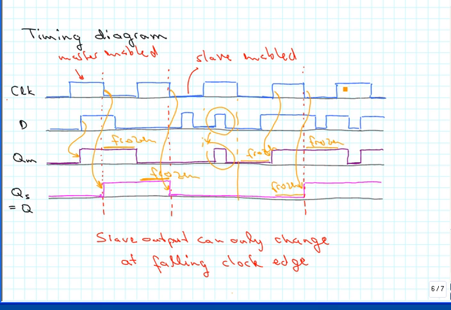Then the master gets enabled again during this period of time. So there's this dip that goes to 0. And the master is following that dip, but because during the time it is still enabled, things go back up high, the slave is never going to see that because it is frozen during this time here. Okay, so here it is frozen.